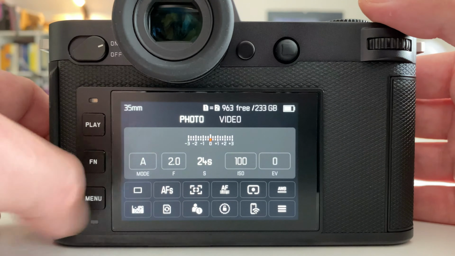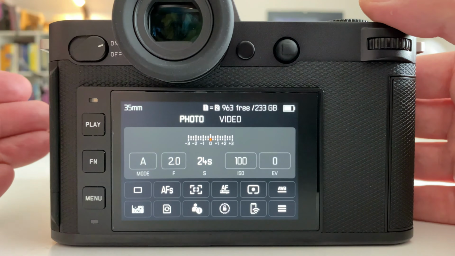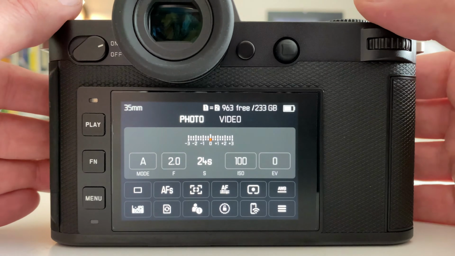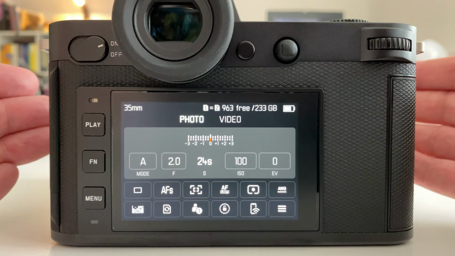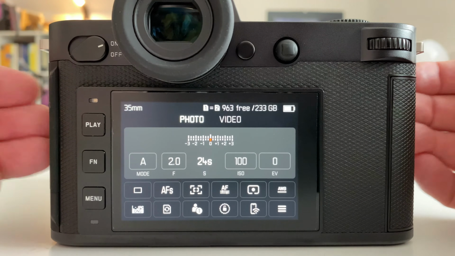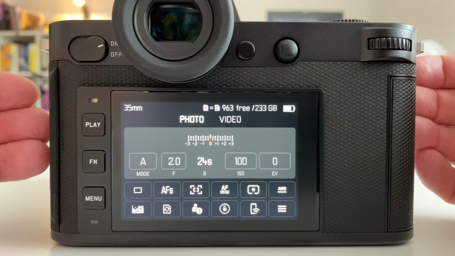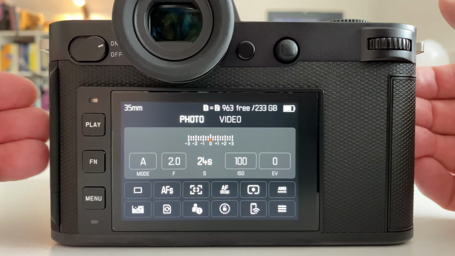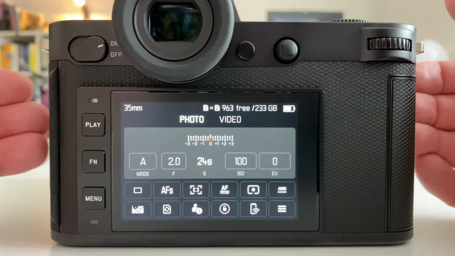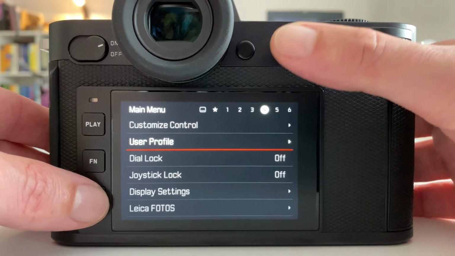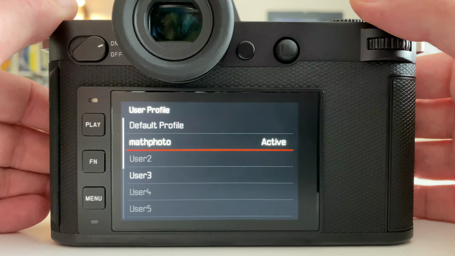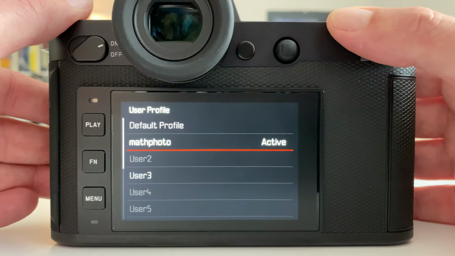I'm on field autofocus, and I have spot metering here and a bunch of other settings, which I customized in the camera before. And as I said in that video about the firmware 2.0, I typically do this from scratch when a new firmware is released because I want to understand what new menu entries are there, and I have no problem in spending 15 minutes in customizing my camera again. But if I have done this with a new and up-to-date firmware like I did here, then I store it under a user profile, which I did here under Math Photo. It's not Math Photographer because there are not enough letters available, but Math Photo is clearly good enough for me.